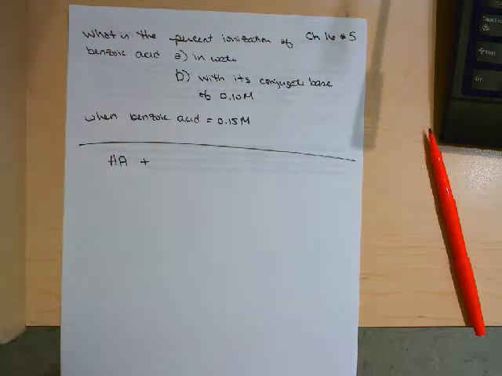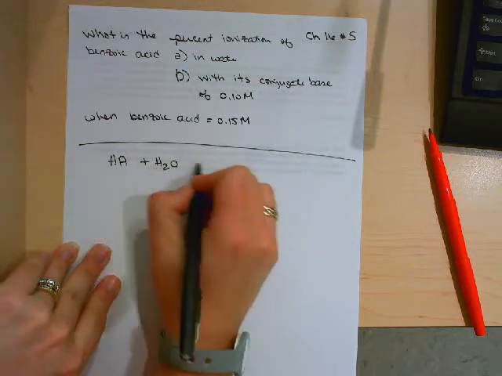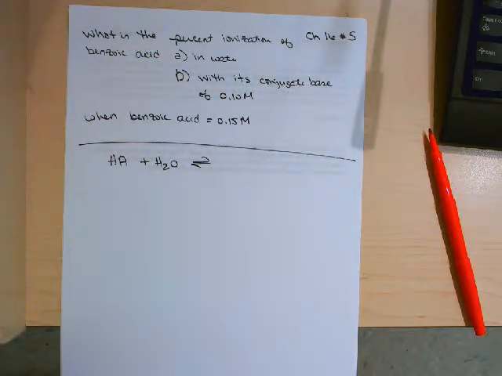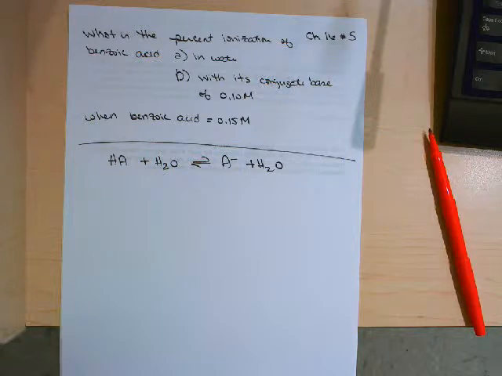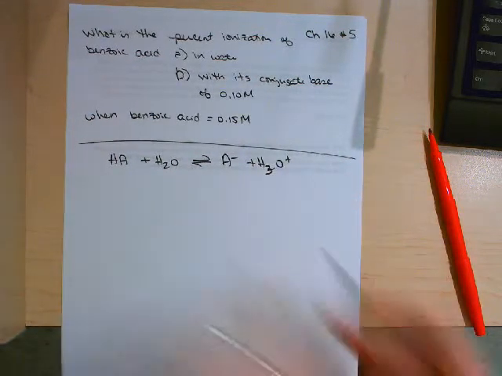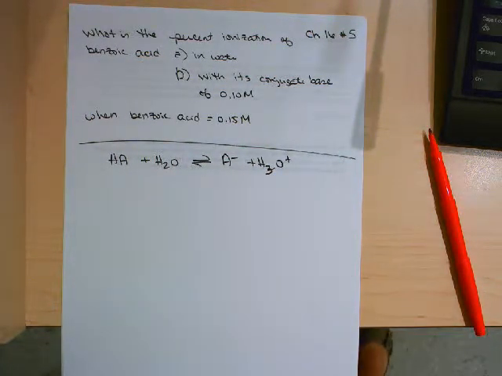If it's in water, what's the other reactant? Water. Okay. If it's in water, it means it's reacting with water, which, I know it's not a reaction, but it's the other reactant. Then what do I make as my two products? This guy and that guy. Am I adding anything to the solution? So what kind of chart should it be? Plain old ICE chart.